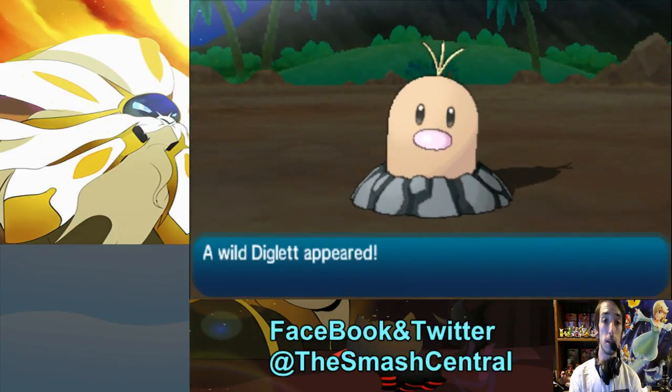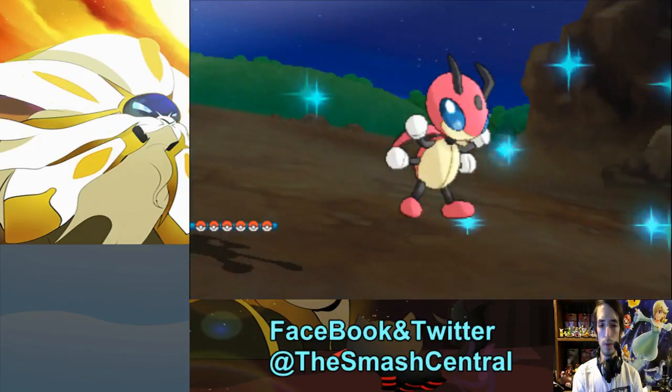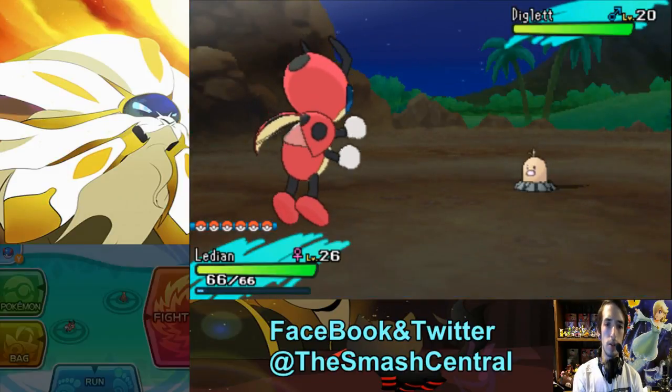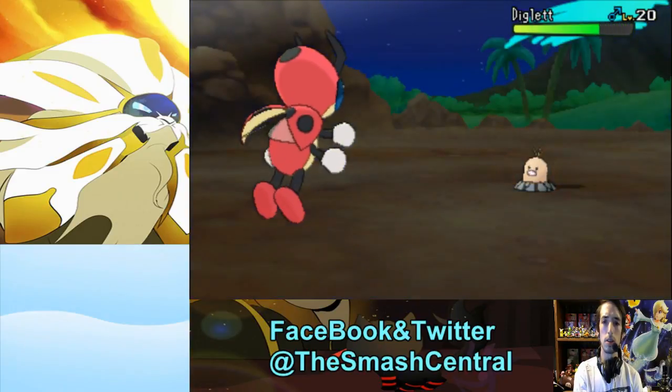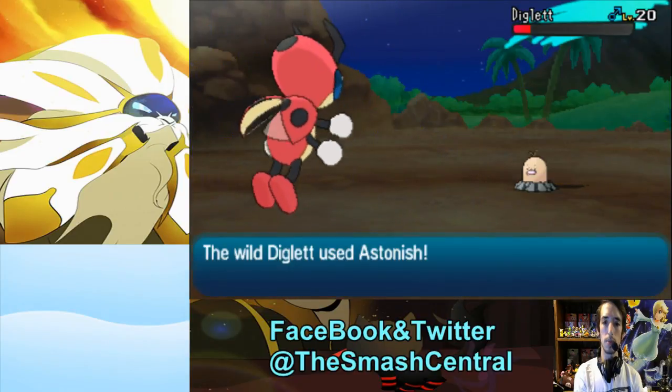Oh, an Alolan Diglett. I don't think I have one of these yet. We gotta catch one of these bad boys. What's its level? Level 20? Alright, we can deal with that. Super effective. Please don't kill it. Hey, we can catch it. Tangling Hair, what's that? Speed fell? Okay, cool.